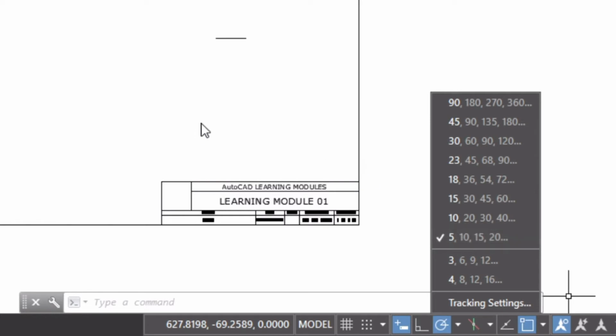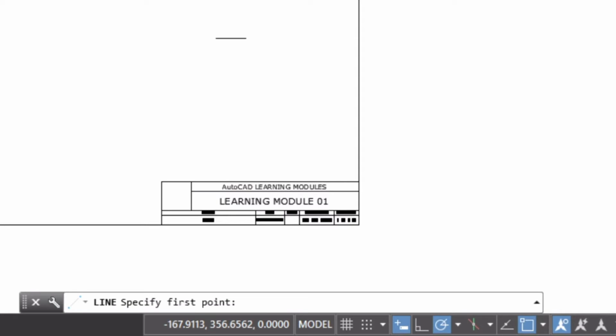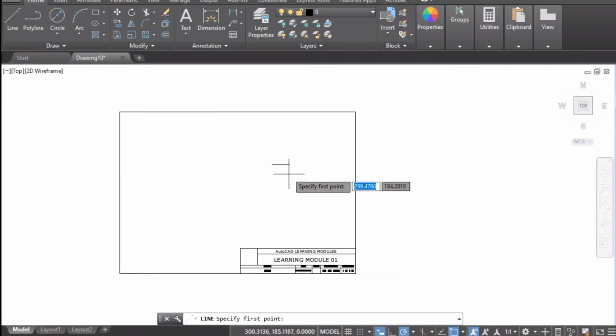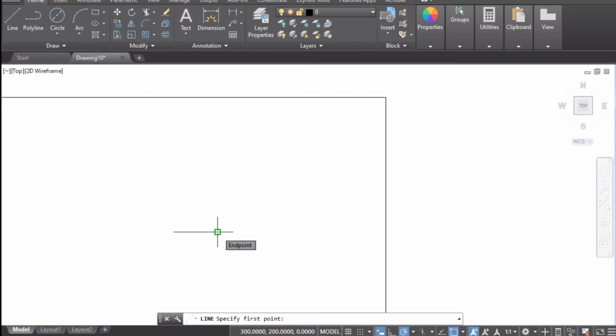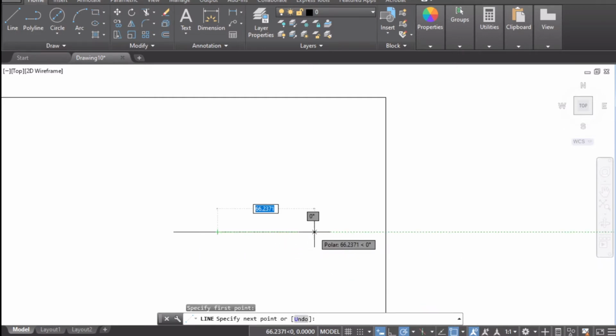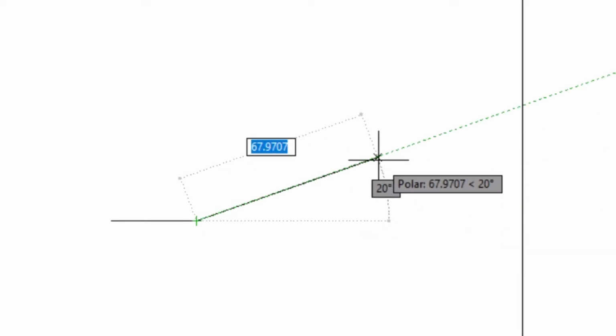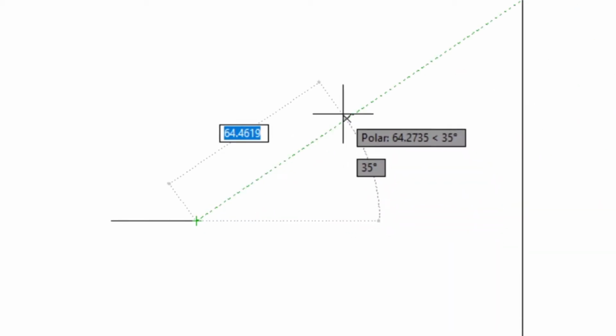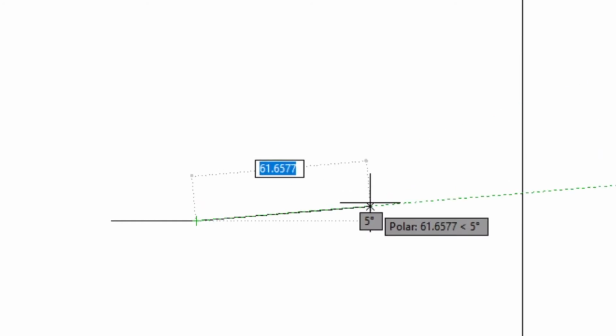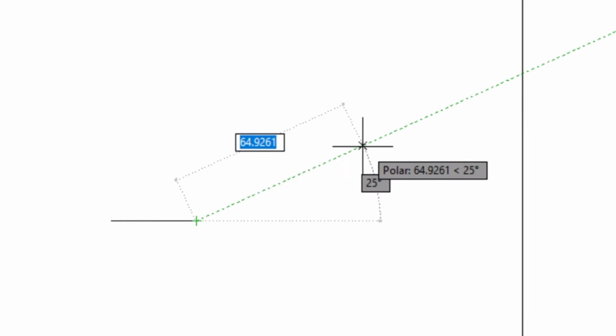So let me show you how it works. If I take the line and turn polar tracking on, and let me zoom in so that you can see, if I snap from here, start from here, you can see the angle in that small gray box, and the length is coming in another box in blue color. For now just focus on the angle. This is our 3 o'clock 0 degree line. If I move in this direction, you can see a tracking line coming. The tracking line is the green dotted line extending outward across this template. You can see this green line. This is what I call tracking.